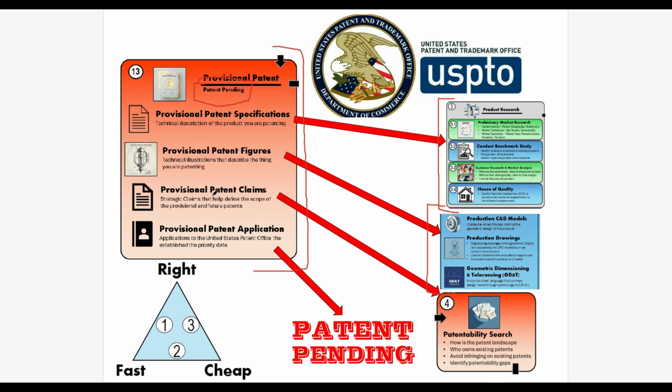And then provisional patent claims. The provisional patent claims, I guess, are the bread and butter of what you are actually claiming in your utility patent. And if you have not done a patentability research, maybe your claims will infringe on an existing patent, or maybe your claims will be too specific. You also want to make these as broad as possible so you can reduce your scope later. Nevertheless, if you've done your patentability search in the past, step number 4 of the product development cycle, you should feel more confident or have better ammunition to make better decisions on how to craft your provisional patent claims.